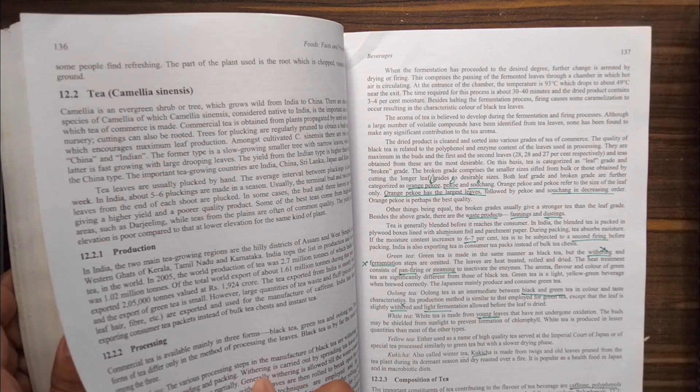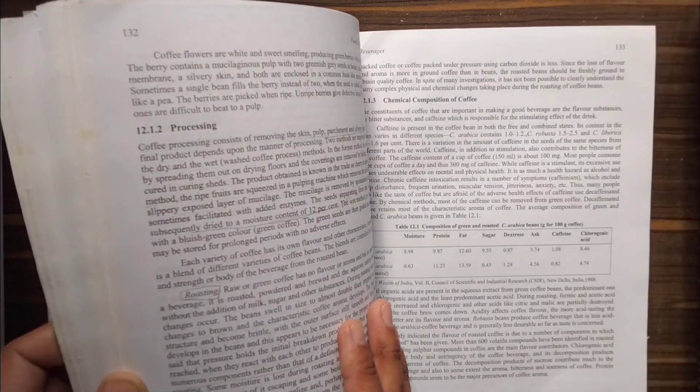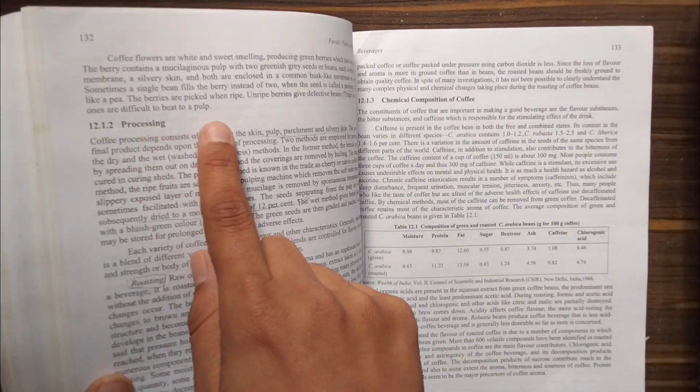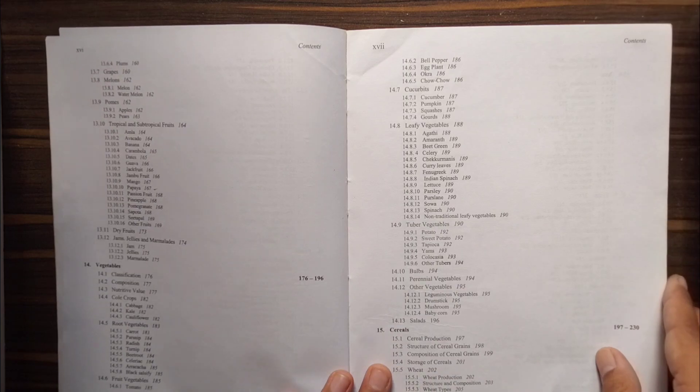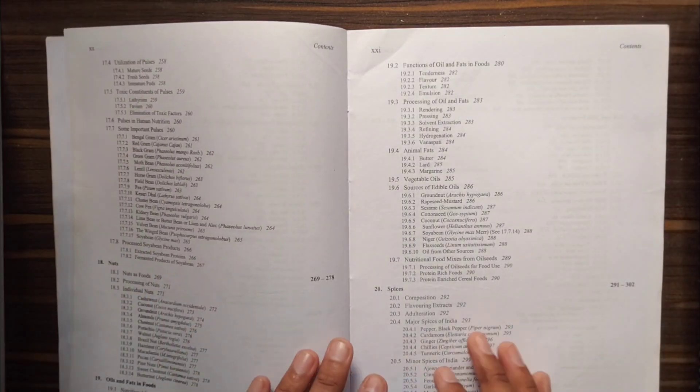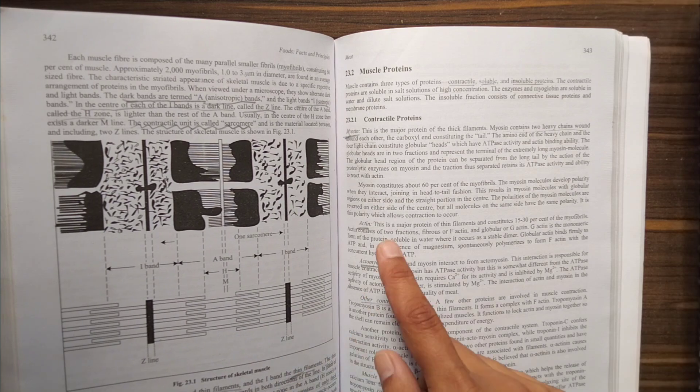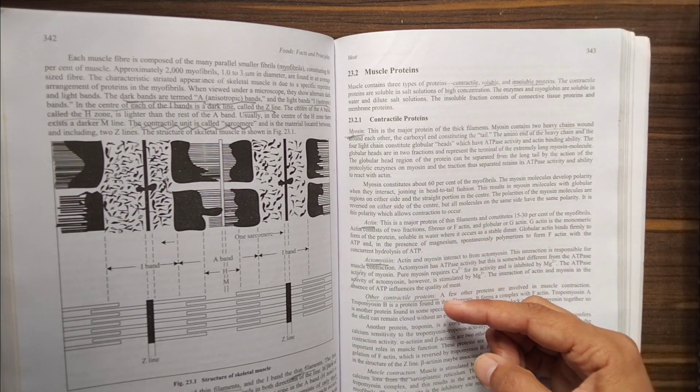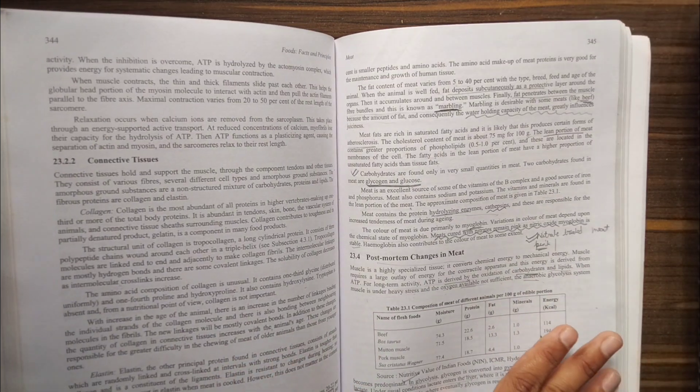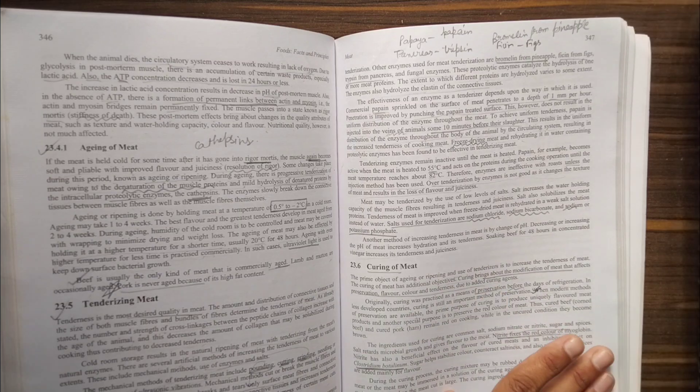With its detailed explanations and examples, this book is perfect for beginners who want to build a strong foundation in food technology. I highly recommend starting with this book as it will give you a thorough understanding of the subject. The 31 chapters are well organized and the 3 parts make it easy to follow and understand the material.